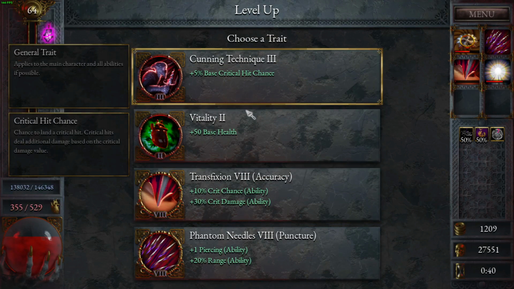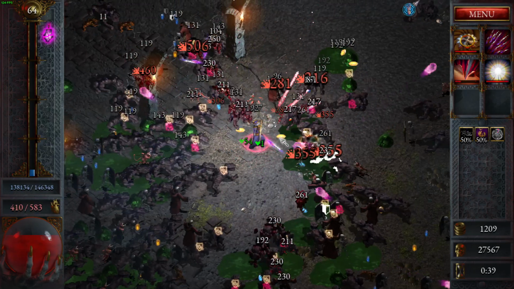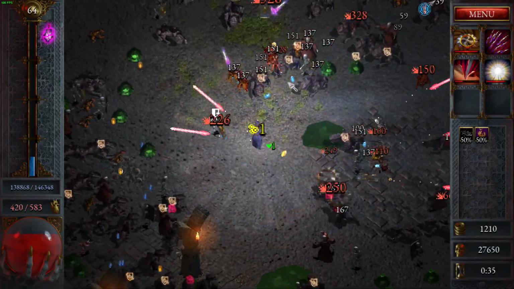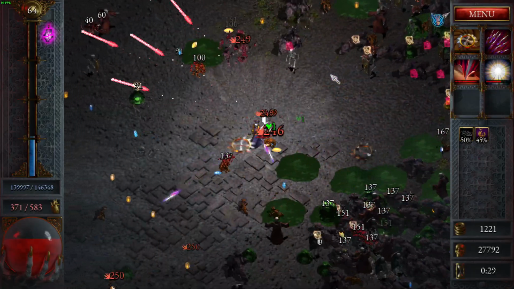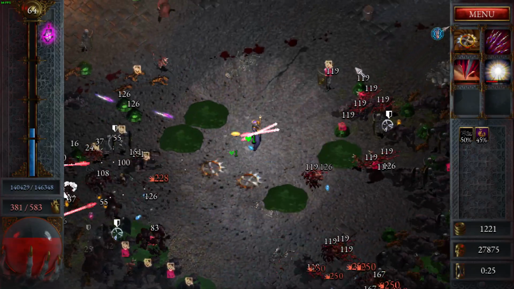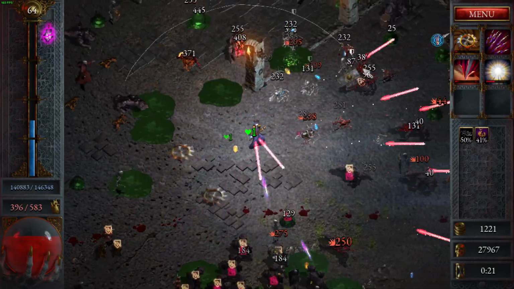Okay, piercing and range. Just give me more health. I need to just survive this part. Like we just walk in a straight line. Ooh. There's some poison that came to cut me off. That's kind of bad. Like I'm just running at this point. Just trying to stay alive. Maybe find some barrels that have food and stuff in them.